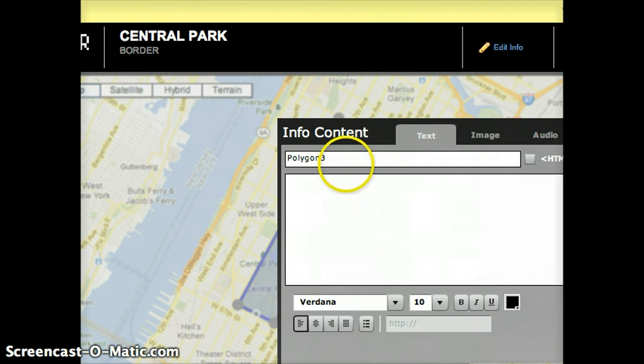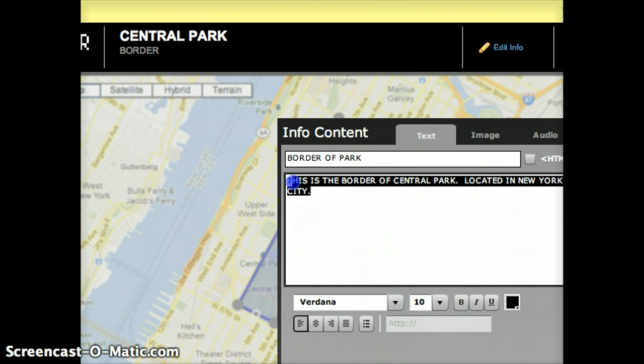And I can also name this, it's called Polygon 3, but I'll have border of park, and I'll say this is the border of Central Park located in New York City. And if I'd like, I can change the text.